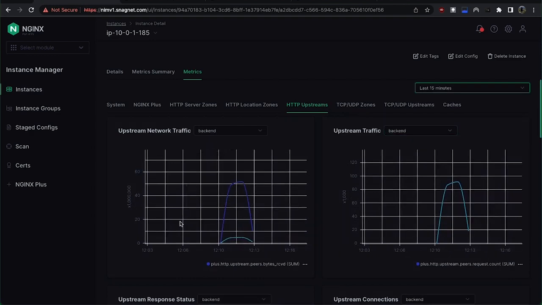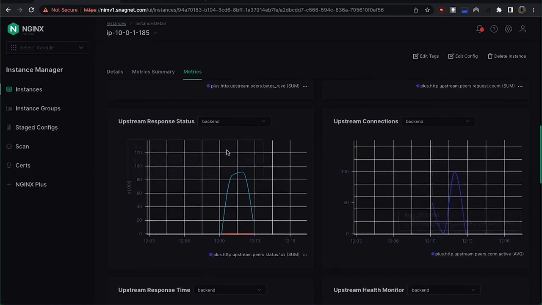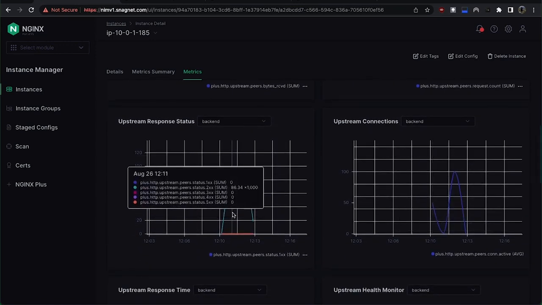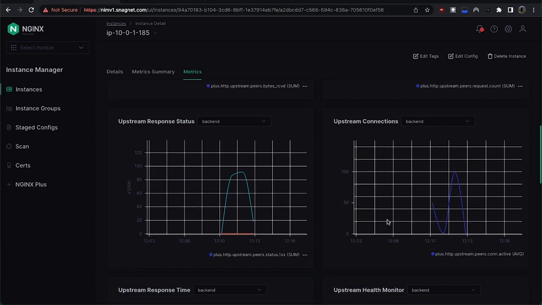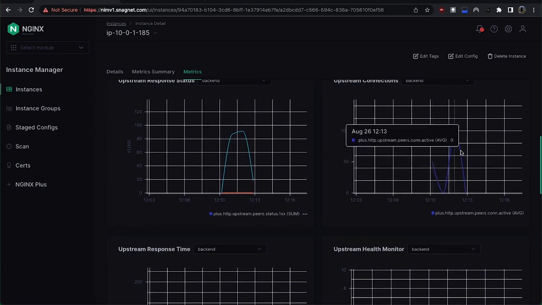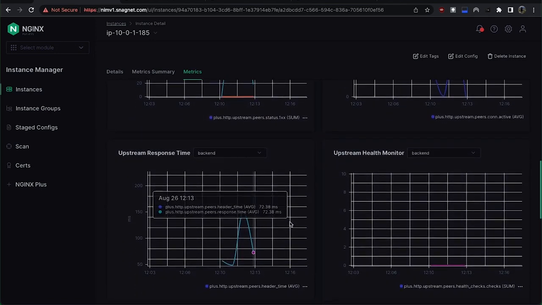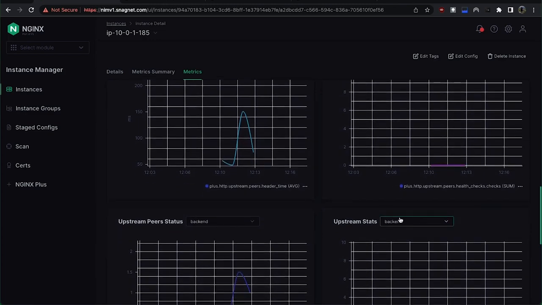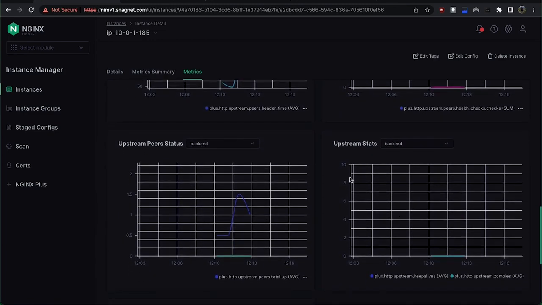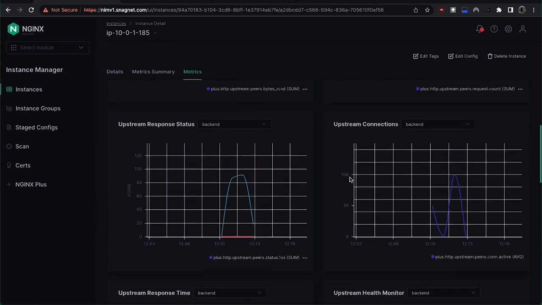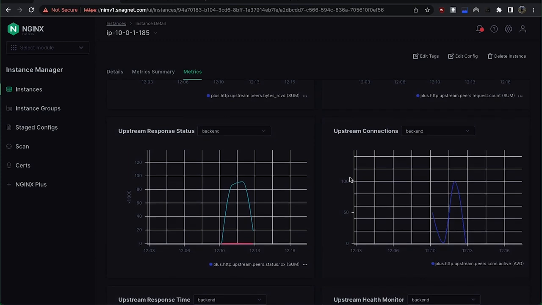There we go. Okay, so now we can see the network traffic, the number of bytes, the number of requests, response status, the upstream connections, response times. I haven't got a health monitor, and the status. So that's a really useful set of information about the upstreams from this particular instance.